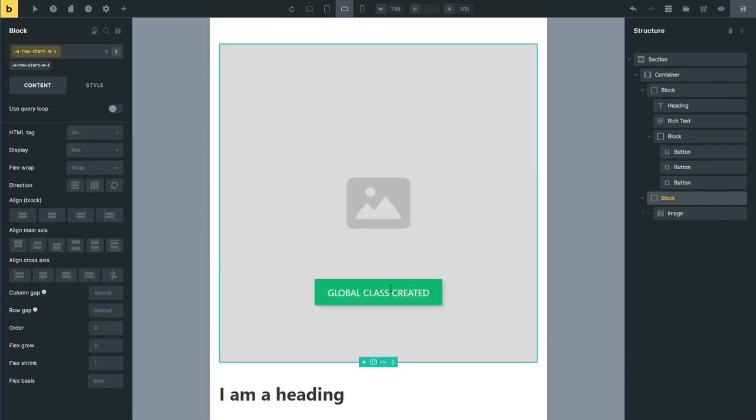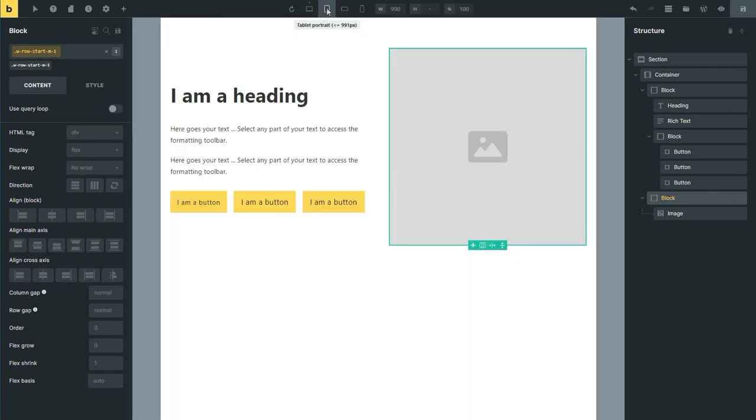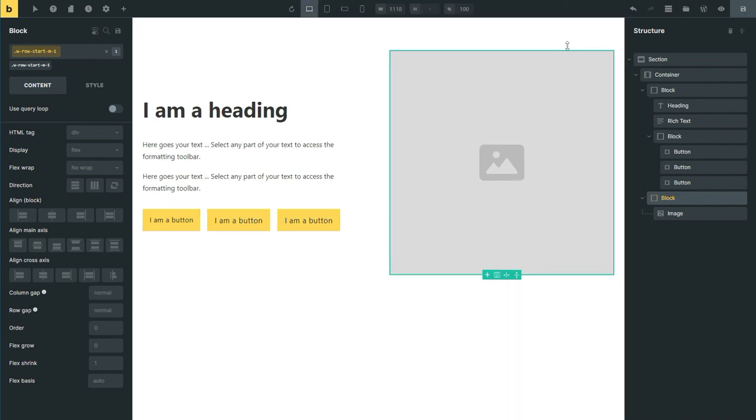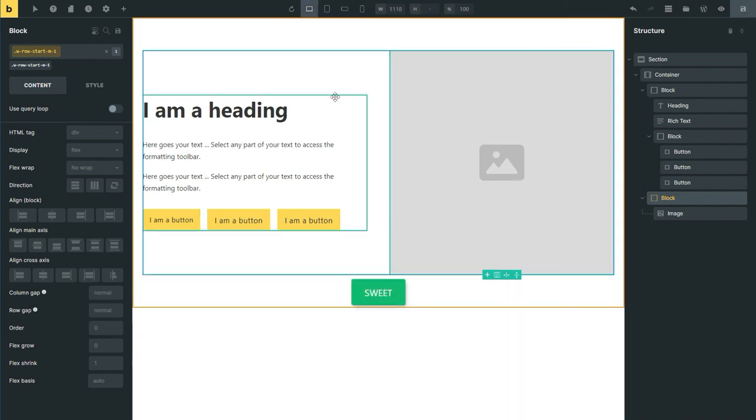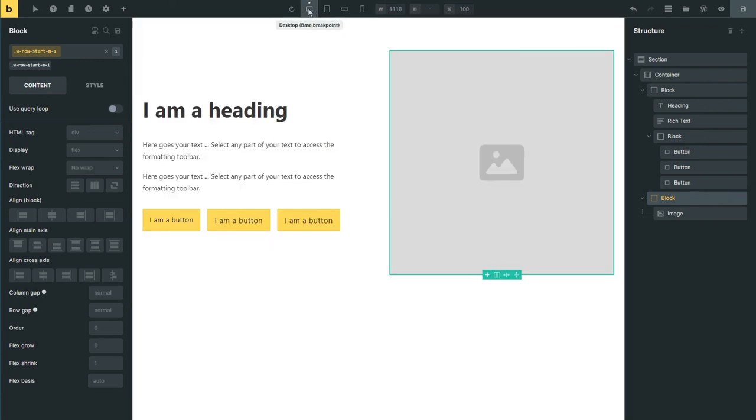All right, so like this, our image is in the first place on the mobile viewport, and it will be like this also on the small screens. And if I go back, it will be like this. And like this, my hero section is done. I just need to do a few stylings for the buttons or headings. But the layout is done, and it's responsive.